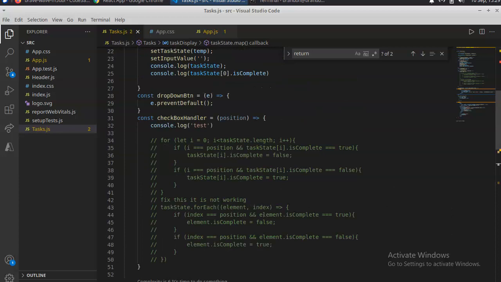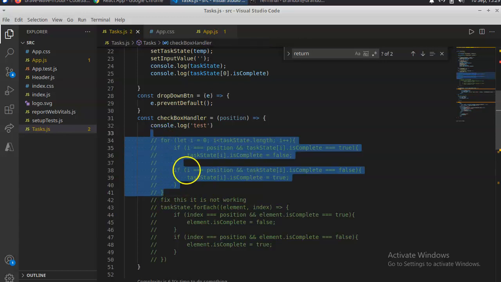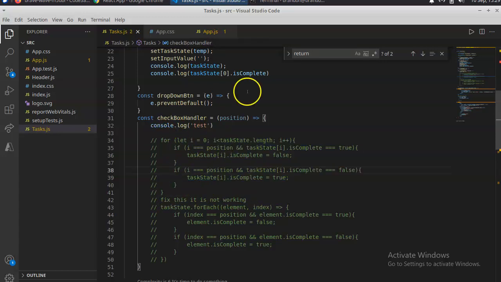My thought process, and you can stop the video here if you're bored. I'll walk you through what I was thinking I was going to do. I had two thoughts. The first one was going to be the for loop, which I prefer not to do because I'm trying to get into the habit of using forEach, map, and whatnot more, to be more comfortable with them. But for loop, of course, right here the position is passed in as a parameter.